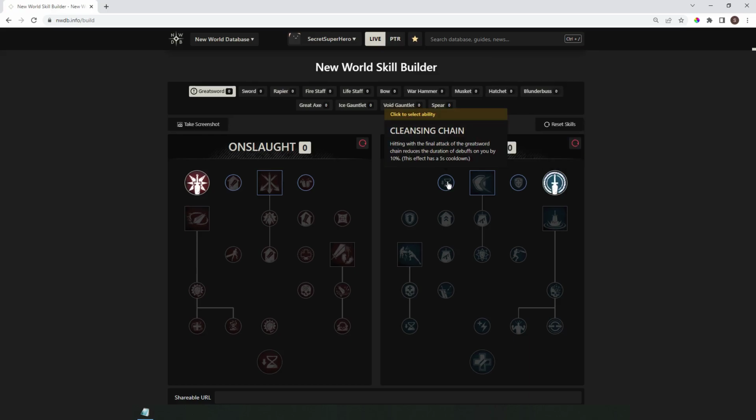Hitting with the final attack of the Greatsword Chain reduces the duration of debuffs on you by 10%. It is a nice ability, although for my tanking build I'll use another skill which will outclass this in my opinion. Could be good on the DPS build though to reduce those debuffs without having to take a tanking ability.